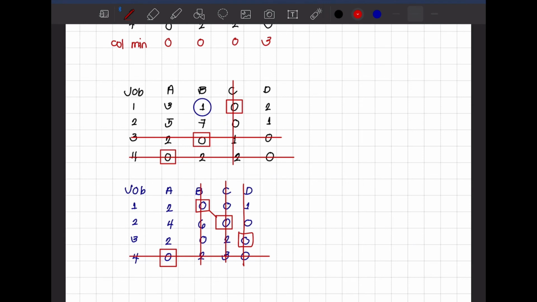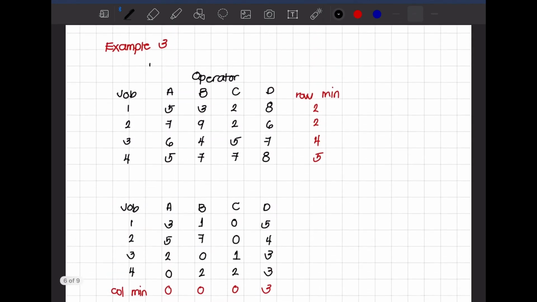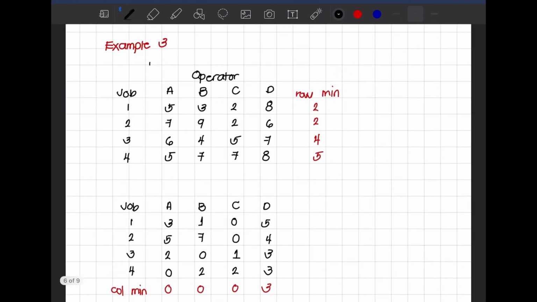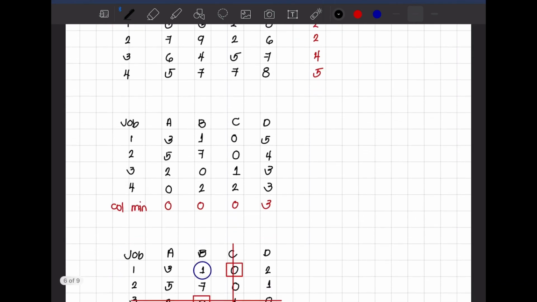Okay? So, kapag sinulat natin yung assignment niya, si job 1 will be assigned kay B. And then, si job 2 will be assigned to operator C. And then, si job 3 will be assigned to operator D. And si job 4 will be assigned to operator A. So, if we're going to get the total value, these are in hours. This is the manufacturing time or processing time in hours.